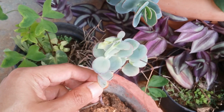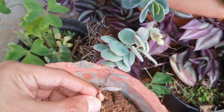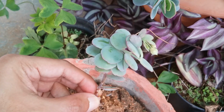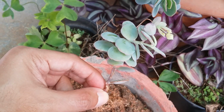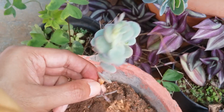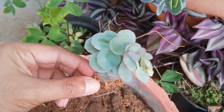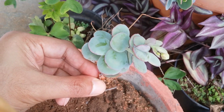So this is another koi, the same variety, and it is about to bloom. This is something that I noticed today, and I'm very excited about it. And you can see even this one is slowly starting to slope the lower leaves, which indicates it needs more light. And they also have a good amount of farina. This is another type of koi that has a lot of farina. You can see I have disturbed the farina on the leaves.